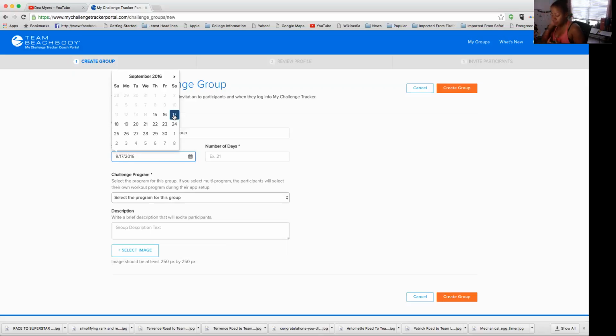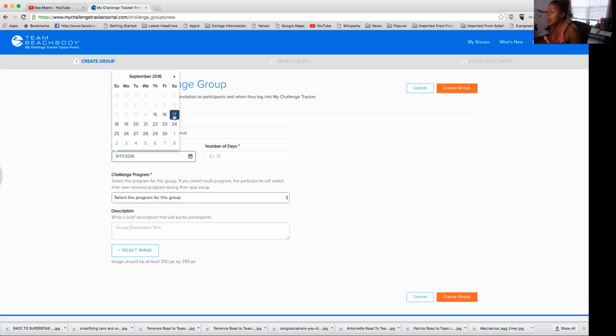So for example, if you were doing a free clean eating group and you would ask people to clean out their fridges, you don't want them to do that the day they're supposed to start eating clean. You want to give them a few days to clean out their refrigerator, to go shopping, and to do the things that are necessary to physically start on the day that they want to start, right? So I hope that makes sense. Make sure that you are including in your number of days, not only the days that you want your group to start, but the days you need in order to prepare your challengers for whatever it is that they're going to have to do before the official start date.